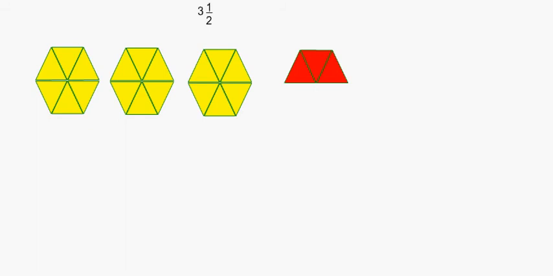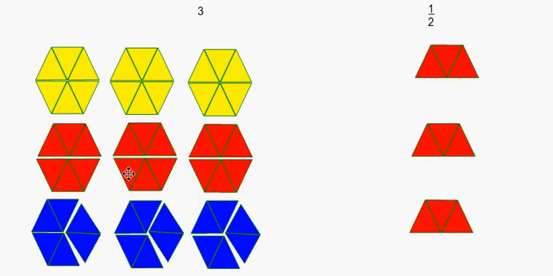Up to now, our examples have been starting off with improper fractions and changing to mixed. So here we're going to go with a mixed fraction, change it to an improper. So working with the pattern blocks, there's my 3 wholes plus 1/2, gives me my 3 1/2. I can also write my 3 this way though, with 2 halves together to make 1 whole, 2 halves to make 1 whole, 2 halves to make 1 whole, and then I still have my half. So there's my 3 wholes and a half, and they can be rewritten this way. So I could put the first one together, and that gives me 3 1/2, which is my mixed fraction. This one together gives me 6 halves plus 1/2, for a total of 7 halves.